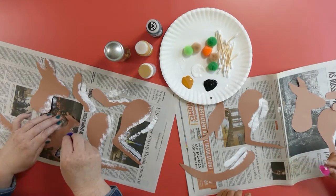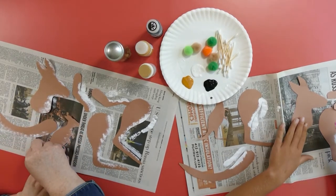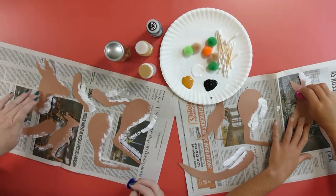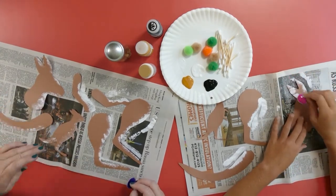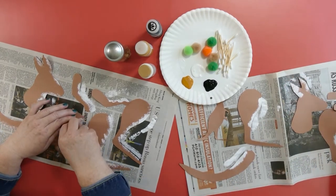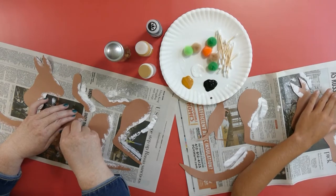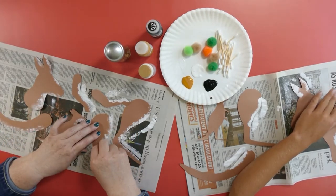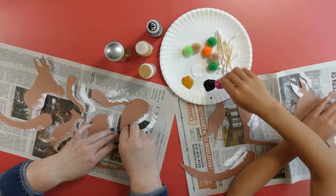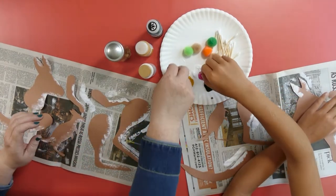We're going to decorate little Joey too. It matches Mama, right? So the babies of kangaroos are called Joeys. Even though Joey sounds like a boy's name, a Joey can be a girl or a boy. It just means it's a baby kangaroo, so it's not his name. I guess we could name him Joey too.